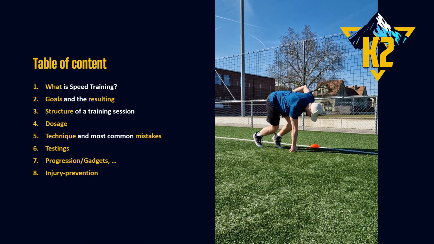We're going to start with the question, what is speed training exactly? And then we're going to continue with the goals and the resulting dosage. We're going to talk about the structure of a training session, including the dosage. We're going to talk about the technique and the most common mistakes while sprinting, as well as testings, progression variations, gadgets, and a little bit more.